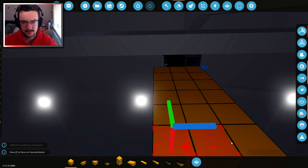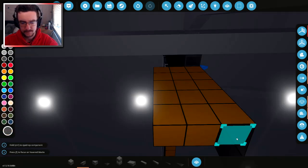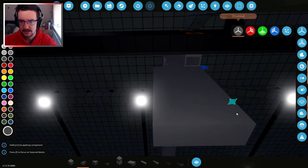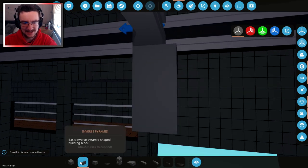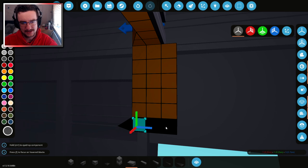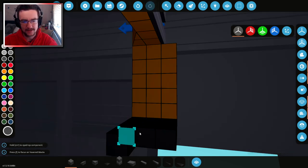There we go, that does actually bring it down quite a bit, but that's okay. The bottom of it is going to be this color. Oh, I don't want to be doing it on both sides either, just one side. So, disable that, there we go, bring that across there. Delete all of this one, because it's unnecessary. And we need to actually build in like a little seat. I don't know how this is supposed to look, but we're going to do this. Actually, no we're not. How do I want this to look? I haven't thought about this very well.